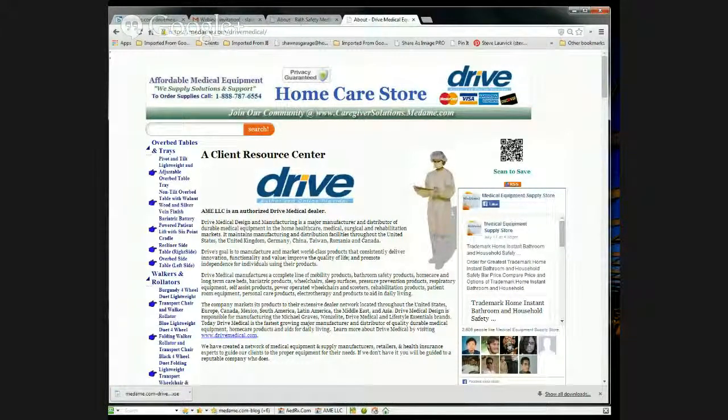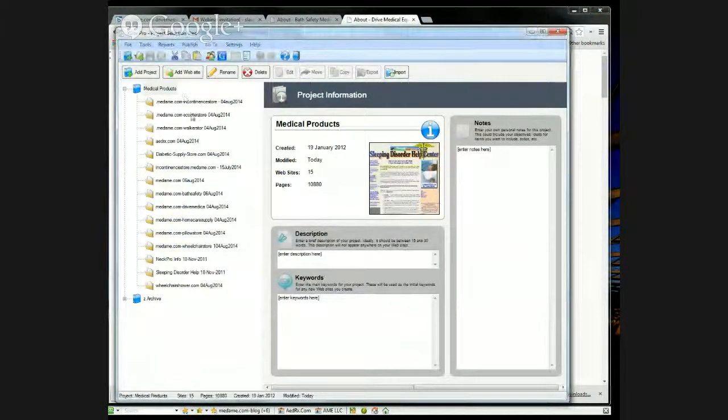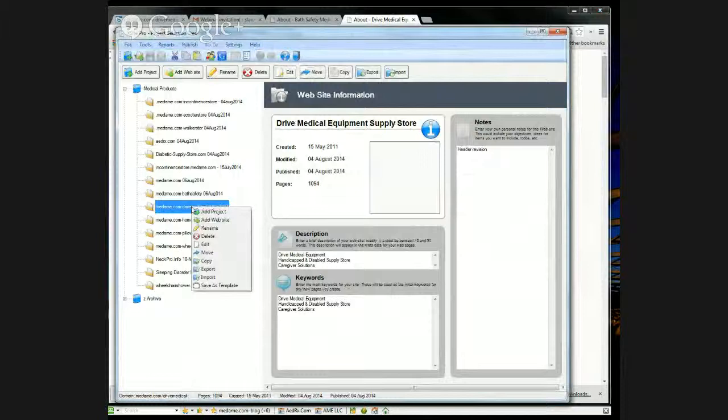So let's go open our application here. First of all, I need to move this. Actually, I'm going to rename this because it'll take too long to archive it. I'll archive it later.